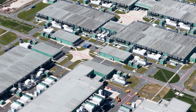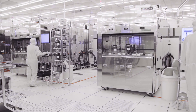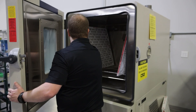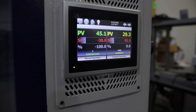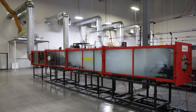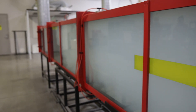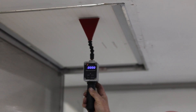From protecting ICU patients to ensuring clean airflow in semiconductor fabs, filter reliability can't be compromised. Our filter test lab runs every AAF design through rigorous challenges — humidity, particulate loading, pressure fluctuation — to guarantee performance in critical conditions. In our lab, we create what a filter goes through over months or even years of real-world use. We speed up those conditions with controlled airflow, dust, humidity, and pressure changes. It's not just about passing a test; it's about truly understanding how our filters perform over time.